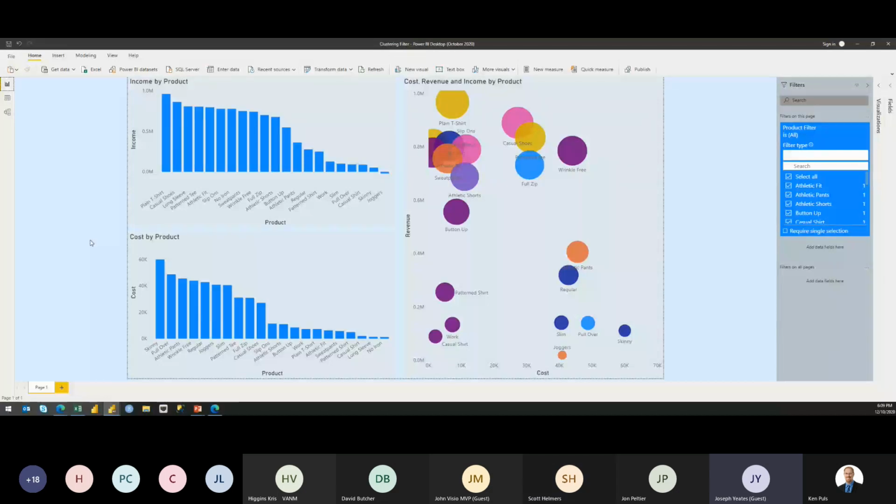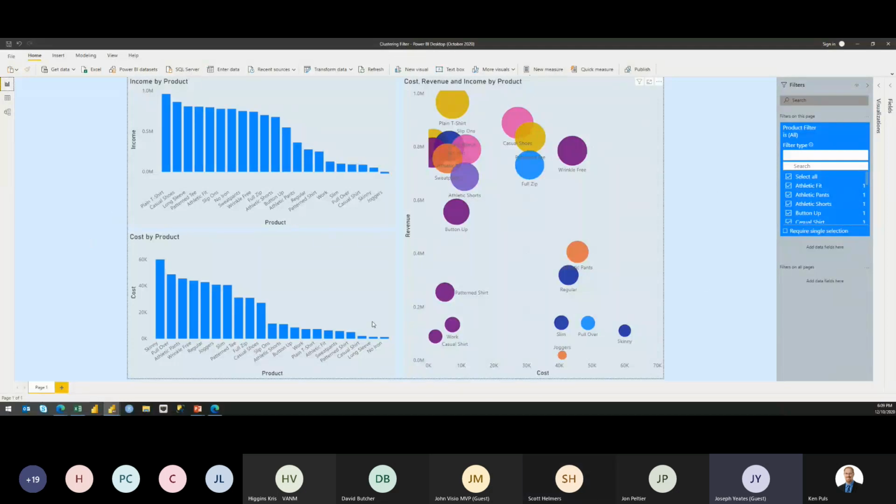And what we wanted to do is that when a business user is using the report and they're analyzing a specific client, by picking that client, they wanted to bring in and analyze and compare that client to others in the same cluster as them. So that's what we're doing here. What we want to do with this report is select a product, but when we select a product, we want to look at all the other products within that same category.